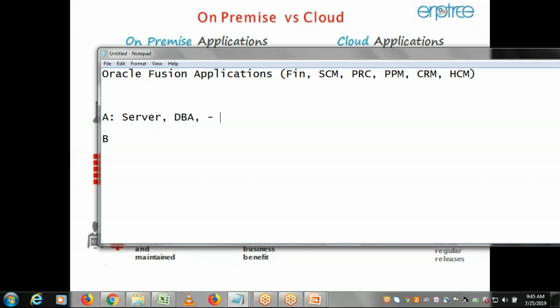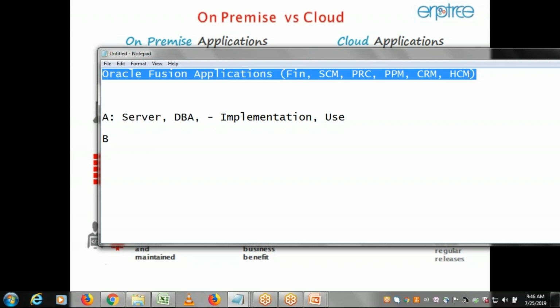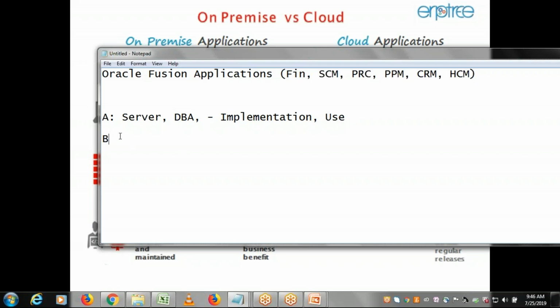After installing, the implementation takes place. They'll start using the application. Organization A, client A, purchased the server, got the DBA, and took the license for selected areas of Fusion applications, and they implemented with the help of the implementation team and started using.